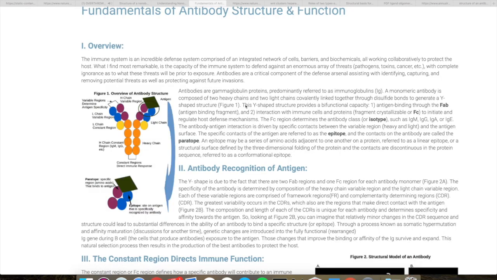Wonderful! Okay, so a bit of background to antibodies and nanobodies. Here we have a schematic of an antibody, which is the thing that affects the adaptive host immune response, and it's composed of a heavy chain and a light chain. Also two heavy chains and two light chains, which are disulfide bonded together in this Y-shaped structure, and the antigen binds at the very tip between the light chains and the heavy chains. The reason for this is that this bit is variable, so this is what gives specificity for the foreign agent, and this bit stays constant and binds to the surface of some immune cell to mount a host response.